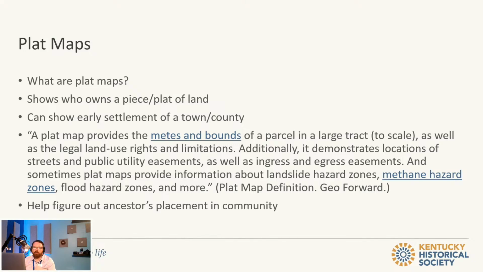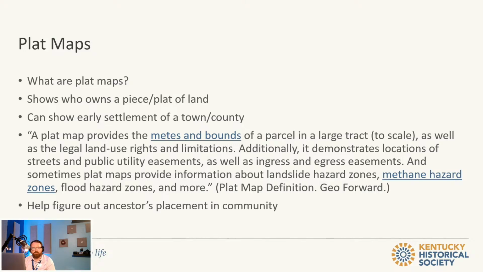I could be off on some things, but you could see, okay, he had these plats, or this person had it. You can kind of figure out who's where, especially if things are first settling and starting up and things like that. And then I did also get some definitions for some of these, because I don't want to accidentally say, oh, this map is what this does, and then I'm incorrect.